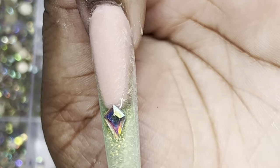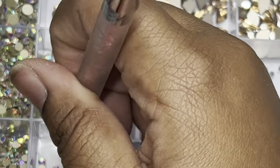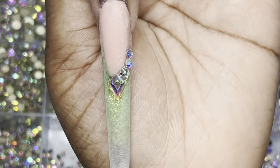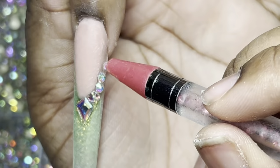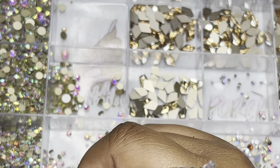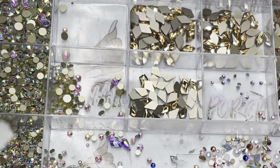And I know you guys saw there in the beginning, I did have the Zulay bling adhesive brush bottle at first, but then I switched to the squeeze bottle. I switch up between the brush and the squeeze bottle. Which one I like more? I kind of like the squeeze bottle a little bit more. I did initially start with using the brush bottle. I love them both, but I guess it just depends on sometimes how I'm feeling about using the squeeze bottle or the brush bottle. But it's both the same thing in both tubes.